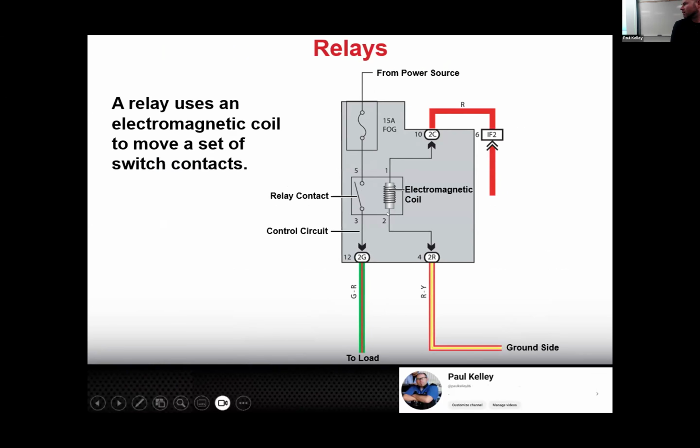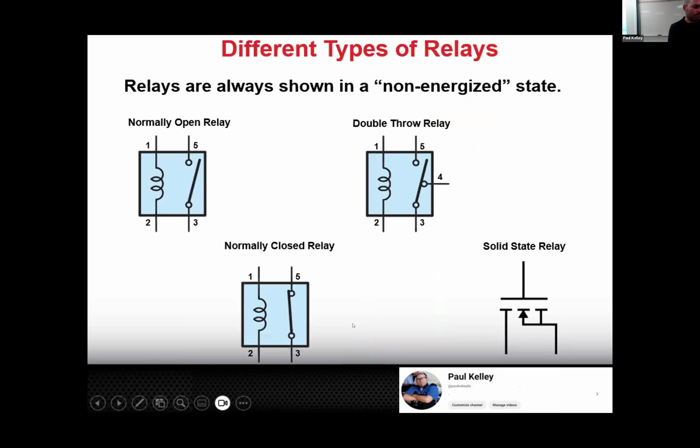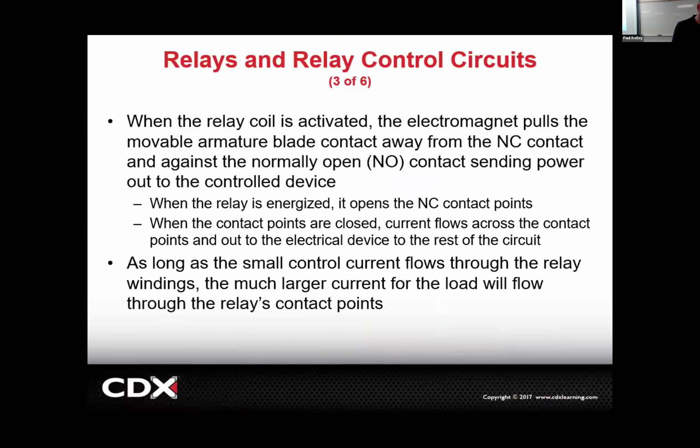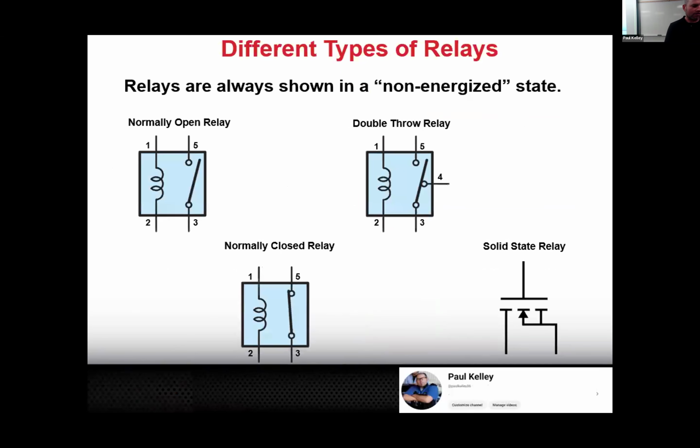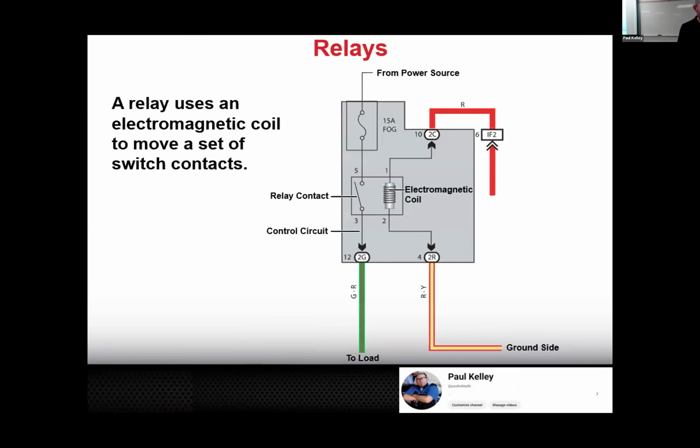Small wires are easier to have go through switches and modules and stuff. Big wires go directly to the load from the power supply. Cool. Well, it's probably good on relays, I think. Well, almost good. Did you know relays can fail in several ways? So let's say we start with this one.